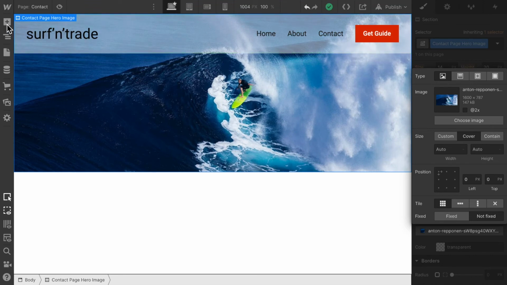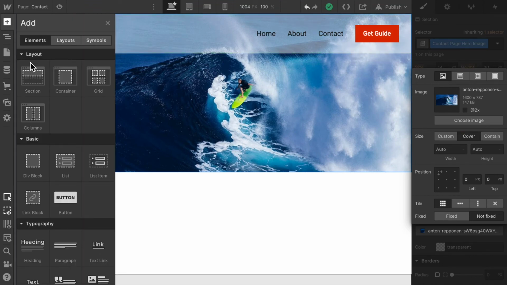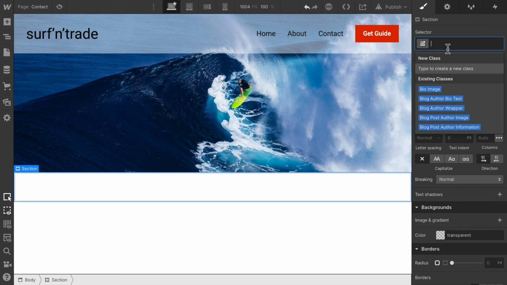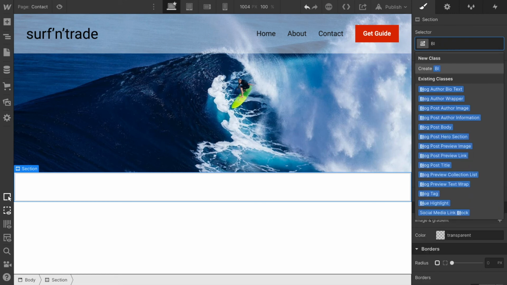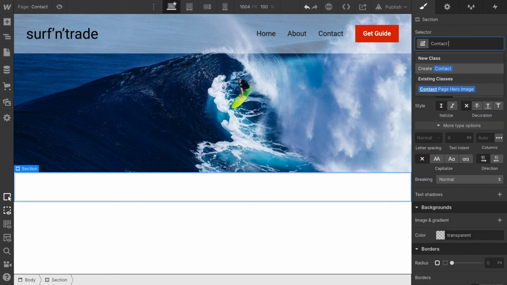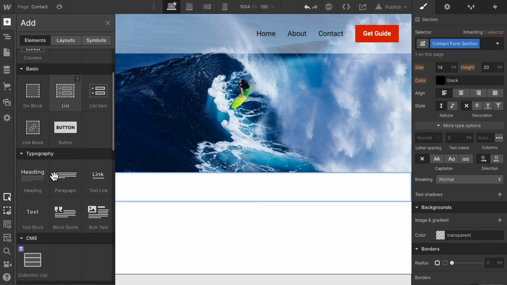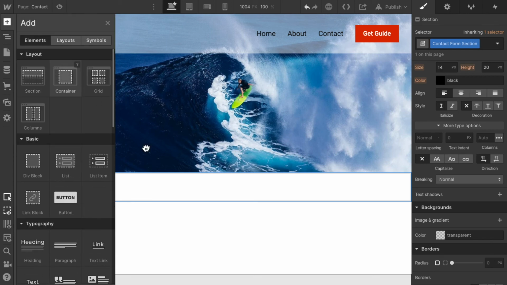All right, let's add another section. And so I'm going to again drag and drop a section into the body, give it a class name. And inside that section, I'm going to add a container.